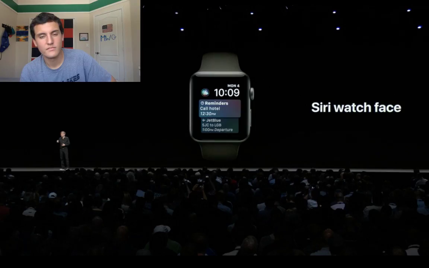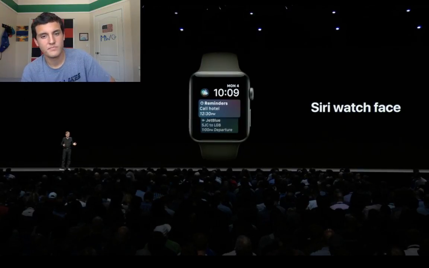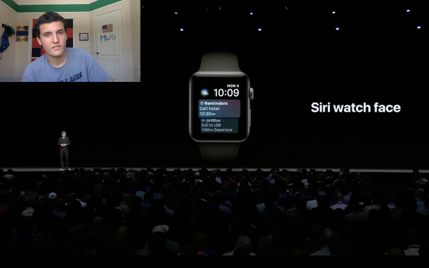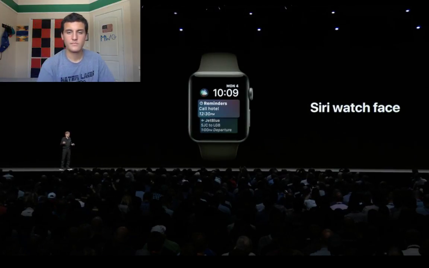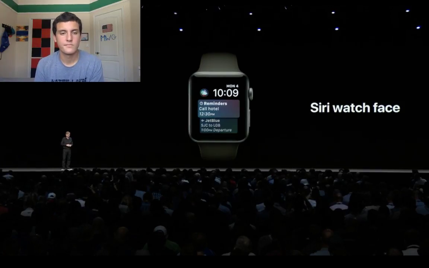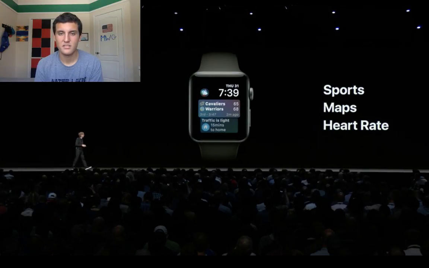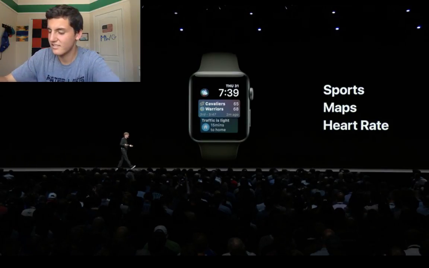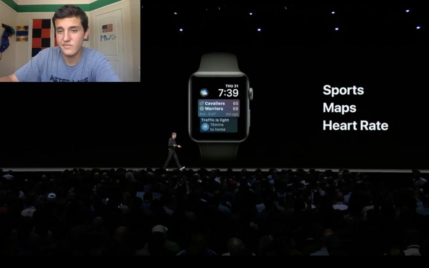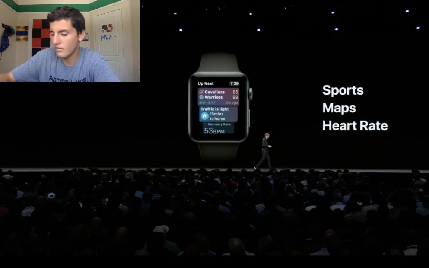Now, last year, we introduced a Siri watch face, which presents the right information to you at the right time. And Siri does this using machine learning. So it's going to get better at predicting your actions over time by combining inputs like the time of day, your location, your daily routines, or which apps you use when. We're making some great enhancements to the Siri watch face now. First, we're adding new content. So now you can get live sports scores, you can get commute time home or to work, or you can see your heart rate, for example, after a workout, or your resting heart rate.